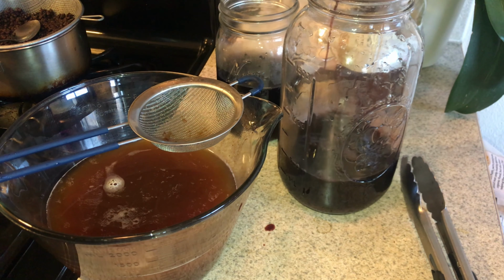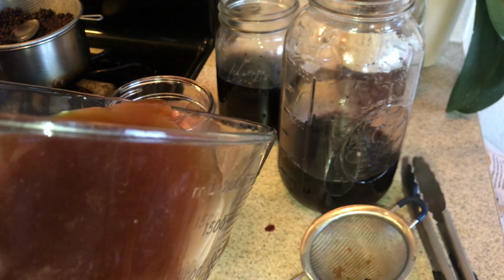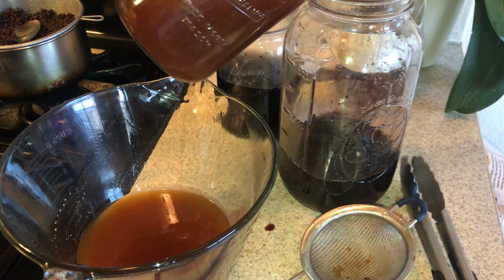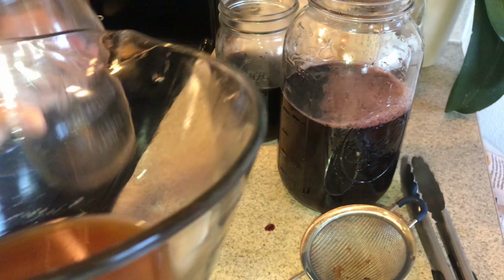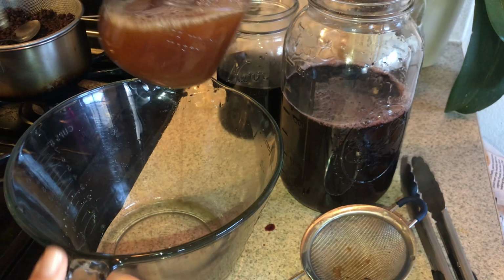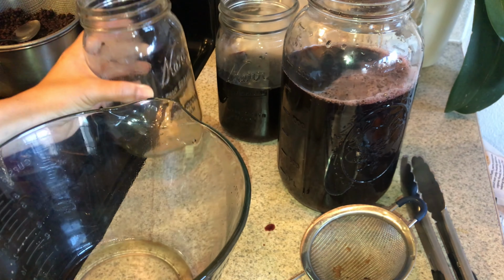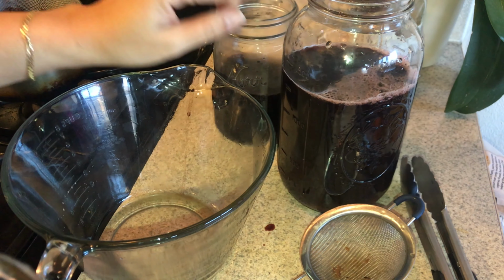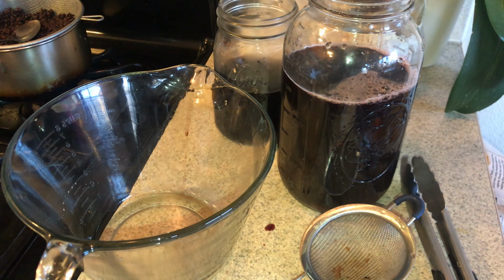I'm going to get all of that sugar off of there. And then I'm going to put this in here just to rinse it out. And also this is concentrated, so my kombucha is concentrated, so it will look dark and I'll just fill it with water. So I can just top that off with water and it will start making its own bubbles. And then this one, I will fill another jar with and sweeten it with honey.